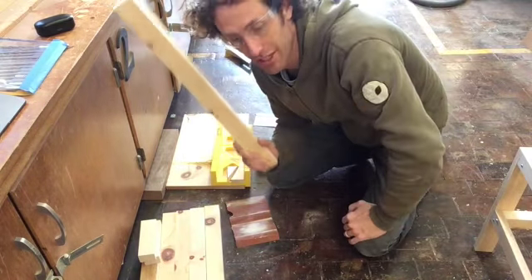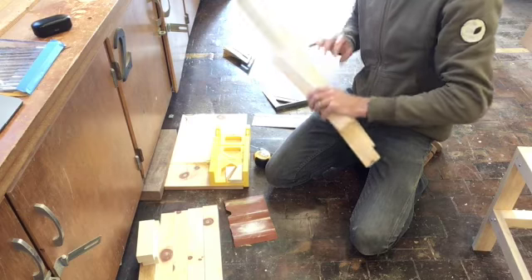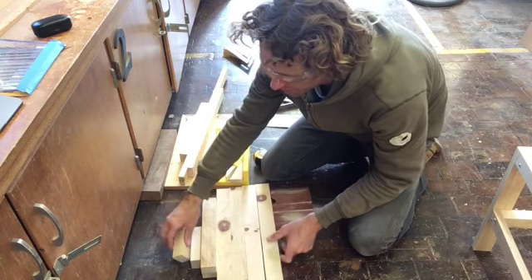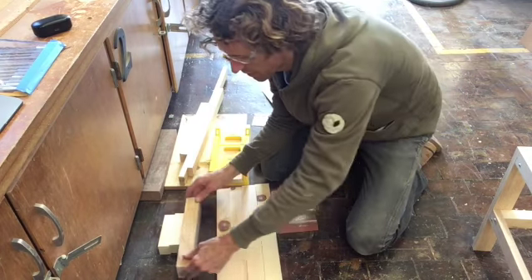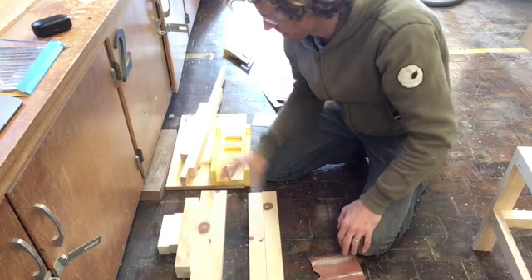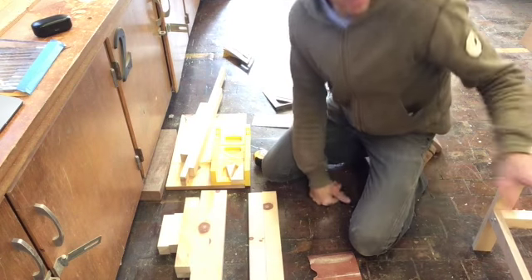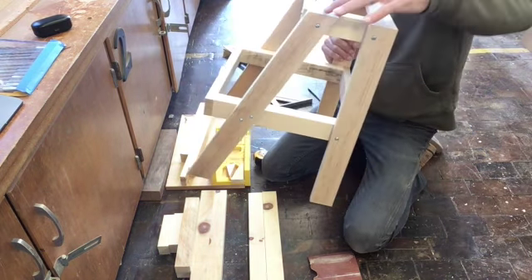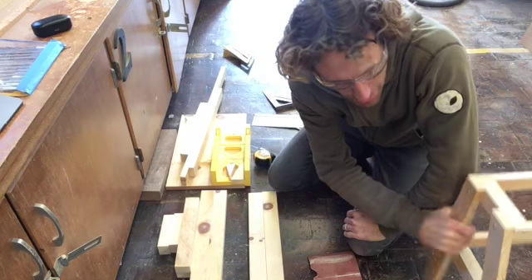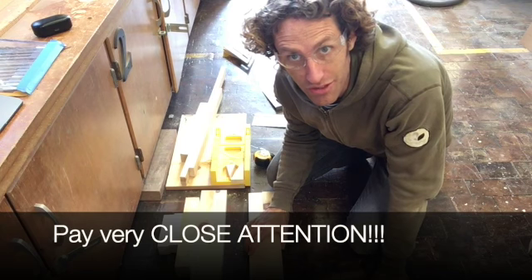As long as you don't make any mistakes, you'll have some extra wood. So right here I have all the pieces I need to make the frame — these will be for the frame, and these will be for the legs. Now you get to see the tricky part: cutting the angles on the bottom. Notice these cuts here and here are angled. Coop figured out a way for you to use these clamps to make those angled cuts — pay special attention.